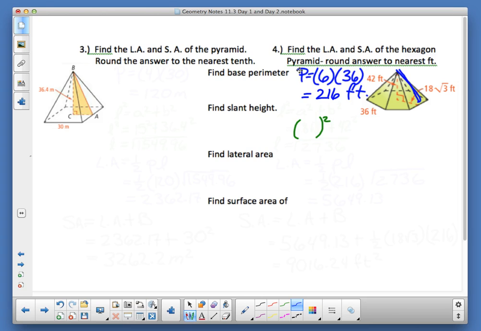So in this case, I've got a right triangle set up. And in order for me to use that to find slant height, I'm going to say, hey, L squared is equal to a squared plus b squared. Well, I've got a, my height, I'm going to use this 42, and I got b, 18 square root of 3. My concern is you being able to take that 18 square root of 3 and actually come up with the correct answer in there. So let's talk about that.